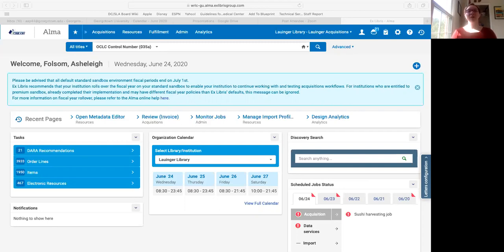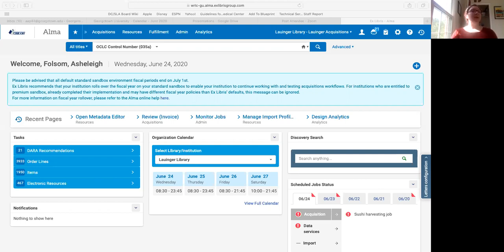We attach all of our portfolios when we can to an electronic collection because it makes it a lot easier to manage them in the future. Because if they're just standalone and they're hanging out in Alma, it's hard to group them together, find them, and fix any broken links or any problems. But when they're in an electronic collection, we can group them together and figure out any problems that are part of the collection and fix those in batch, usually, which is really nice.